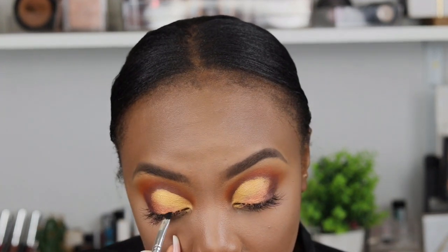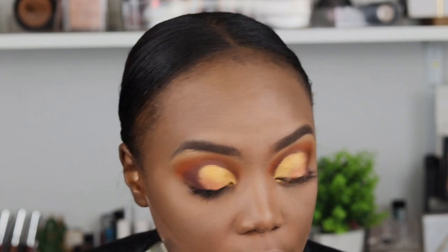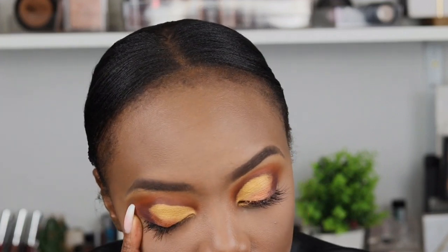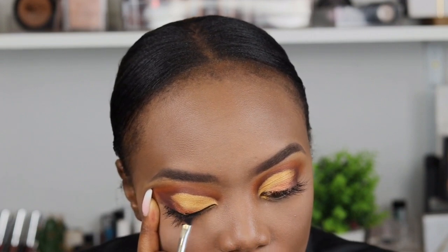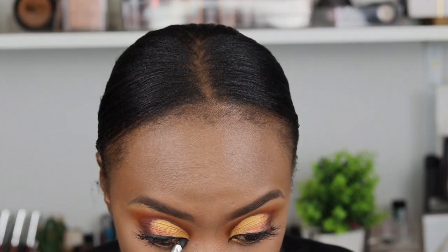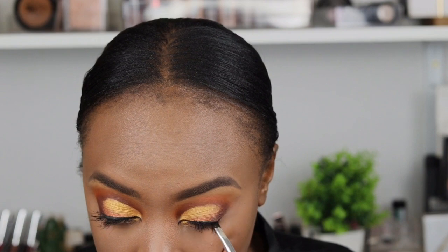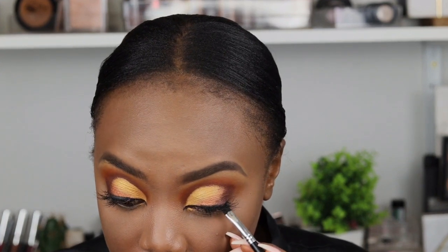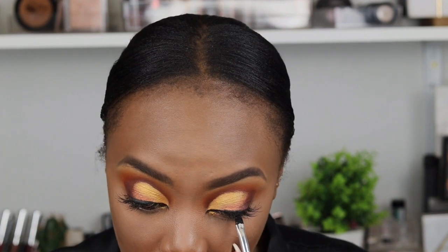I was still deciding whether to put lashes on because I have individual lashes but they're almost falling off — especially my right side, the side you sleep on sheds the most. I decided to put extra lashes because I wanted to be extra for this video. I'm going to use my Inglot gel liner — it's number 77, it's the best black gel pot liner I've ever used. I've never really put a lot of eyeliner when I have individual lashes on, so I wasn't sure. I also did an under-eye black liner but I forgot to show you guys.